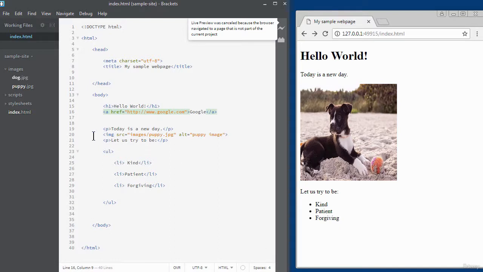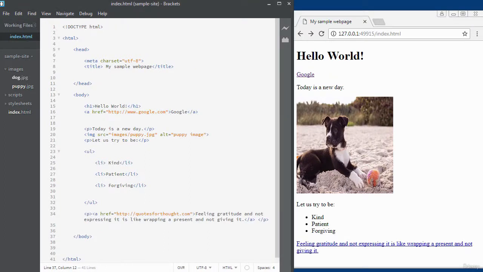So if you want to turn an entire paragraph into a link, all you need to do is insert the anchor tag, for example, at the beginning of the paragraph and one at the end. You can nest it inside another element, and that will turn the entire content into a link. When you create links, you can wrap an entire paragraph into a link. You can make it linkable, like I've done here on line 34.